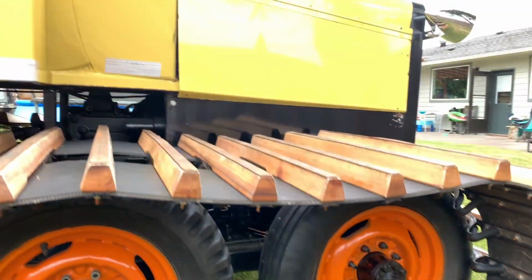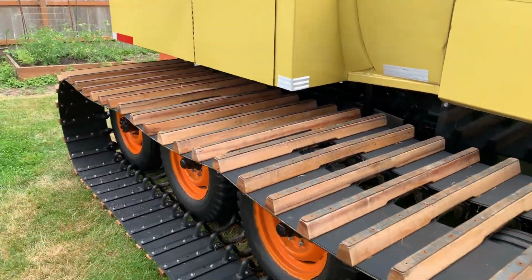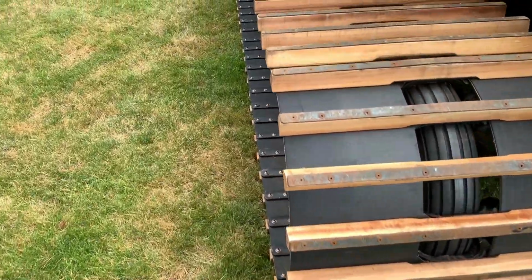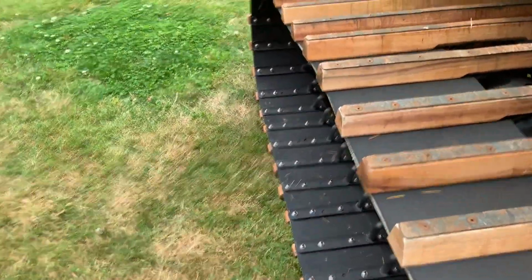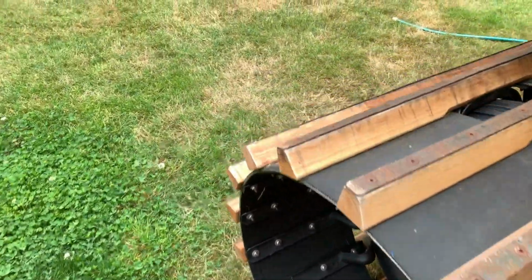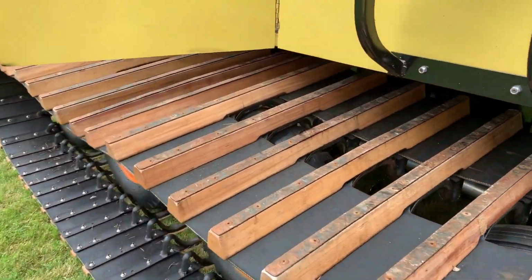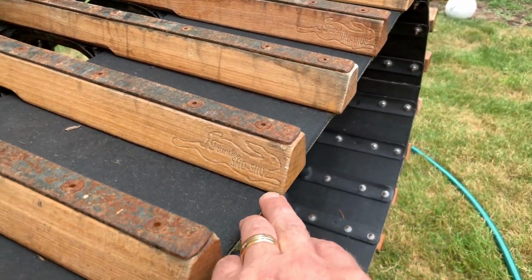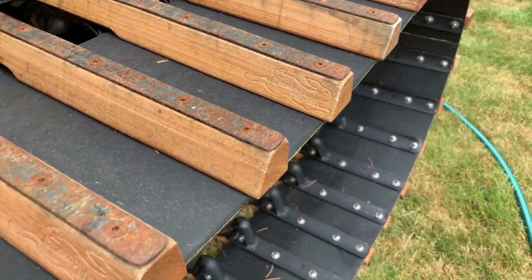Right, so ground up restoration for the tracks. The tracks are all pretty much, you could say, brand new, I guess. I've utilized hickory, this is hickory hardwood. Every other or so track was engraved also with the logo.